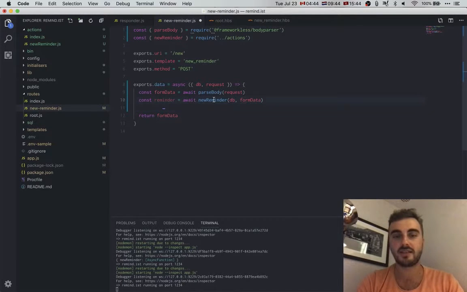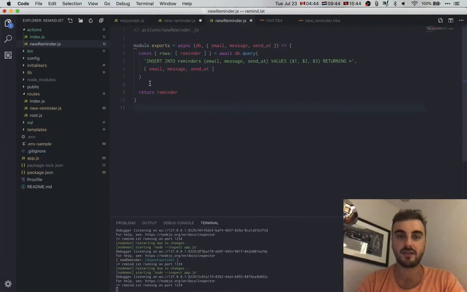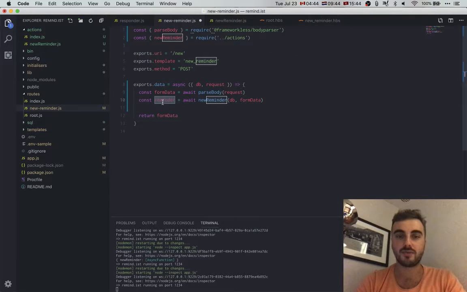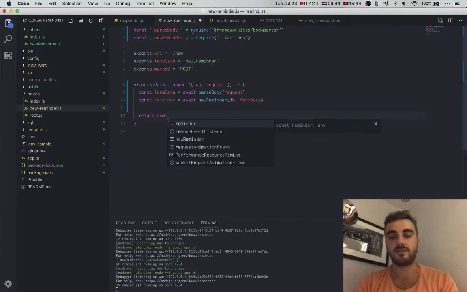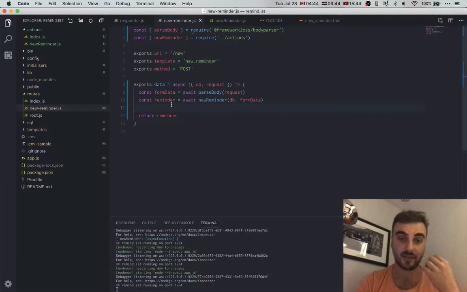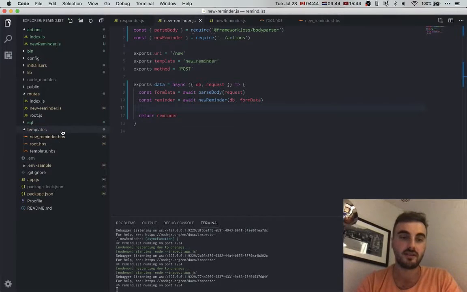So what this does is, of course, it runs our action, the new reminder action. You're passing the database in and form data, which will contain the key values of the actual form submission. So that has a message, a send at, and an email address where it should be sent. And then it, of course, returns, as you remember, the reminder itself. And so we're collecting that here, and we're going to return the reminder so that it's available as an actual database row in our template, for one.